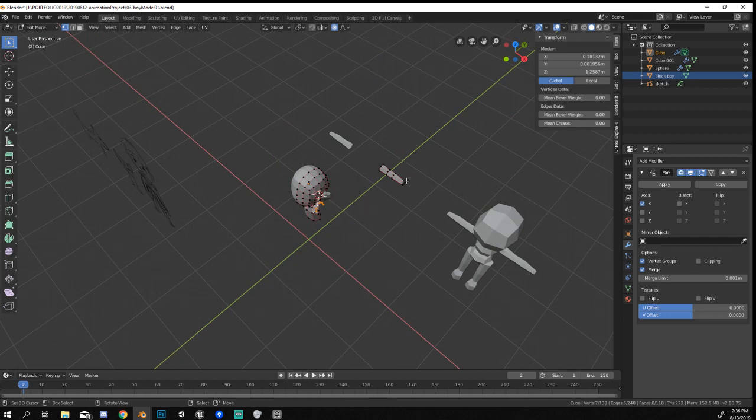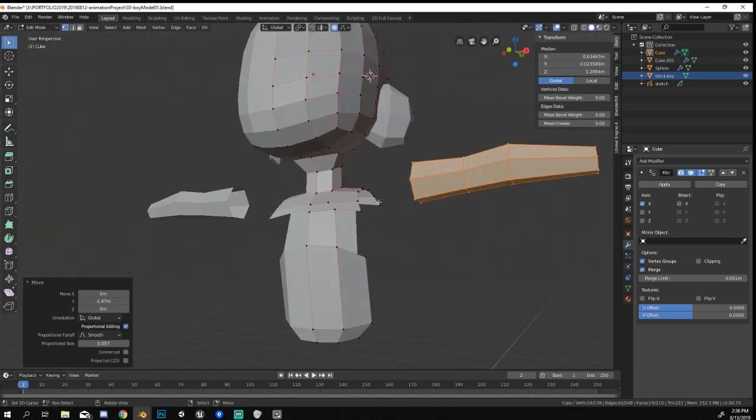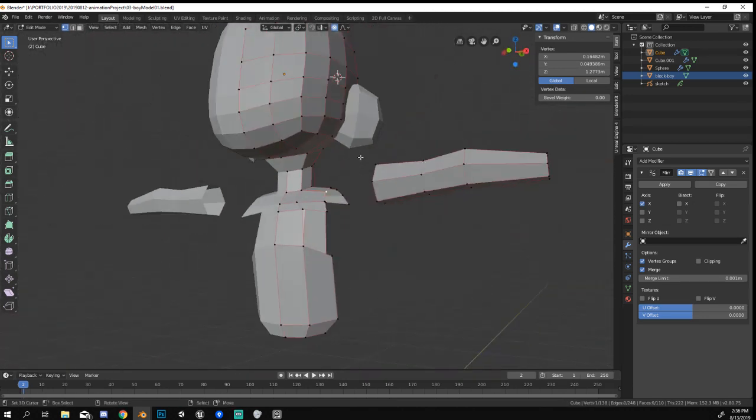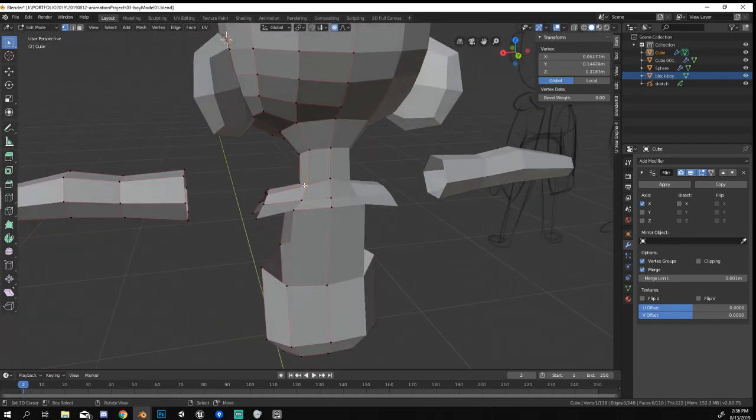Oh, of course I did a whoopsie. There we go. So we kind of see that this makes sense. This should go here, so it already kind of feels like these are his arms. So that's the feeling that I like.